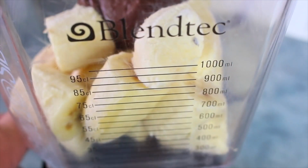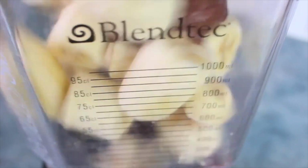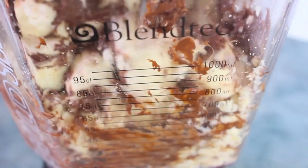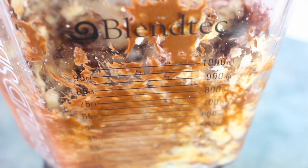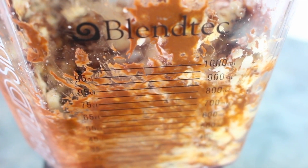So all that's left is we're going to pulse it a few times just to help break up the bananas. And we're going to put it on low, and it's going to take about 2 to 3 minutes, and we're just going to blend it until it's nice and smooth.